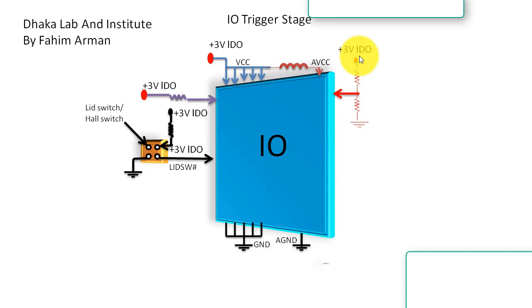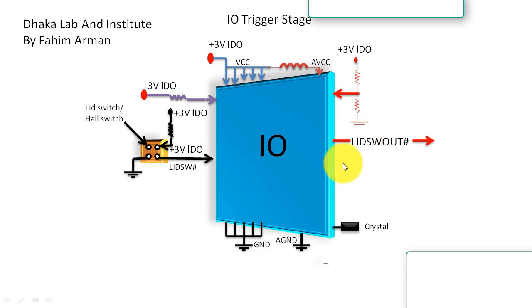Okay, and then we can see another thing, the most important thing here. Actually IO will function after, you can see there is a crystal. When the crystal passes the frequency, then IO will perform the other parts. Okay, other things, and after having the crystal's frequency, then the lead switch or Hall switch hash will be passed, and it will be the first output, lead switch out.